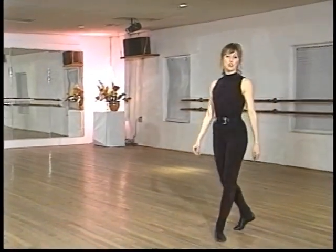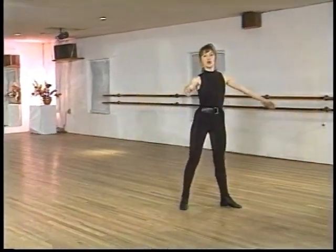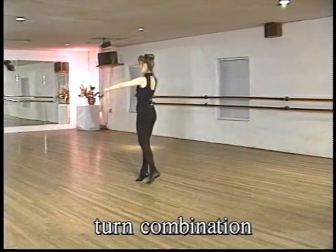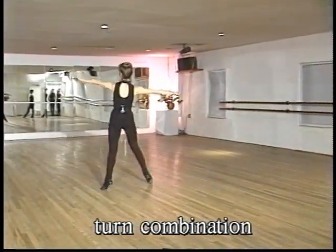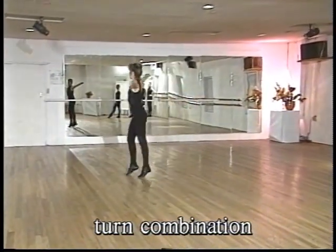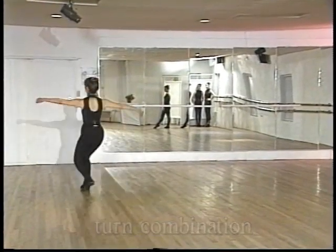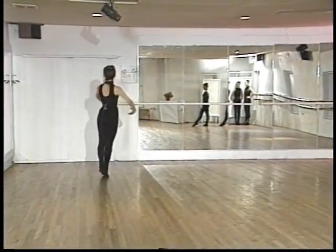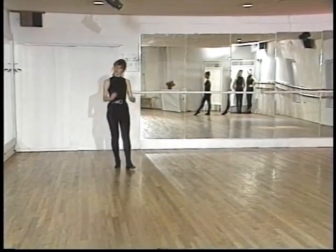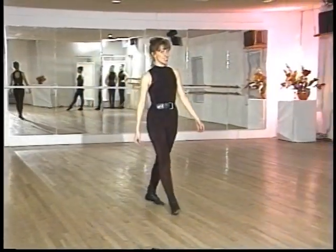Now we're going to take some of the turns that we learned and put them together into a turn combination. Let me show you slowly. We'll be going low, low, high, high, high, high. Cross, ball change, pas de bourrée, your double turn, chasse, step, and then start over after your axle, low, low, high, and high, and. Now in my studio, that's all I have room for. But in your studio, it might be bigger, and you can just keep the combination going. Let's watch.